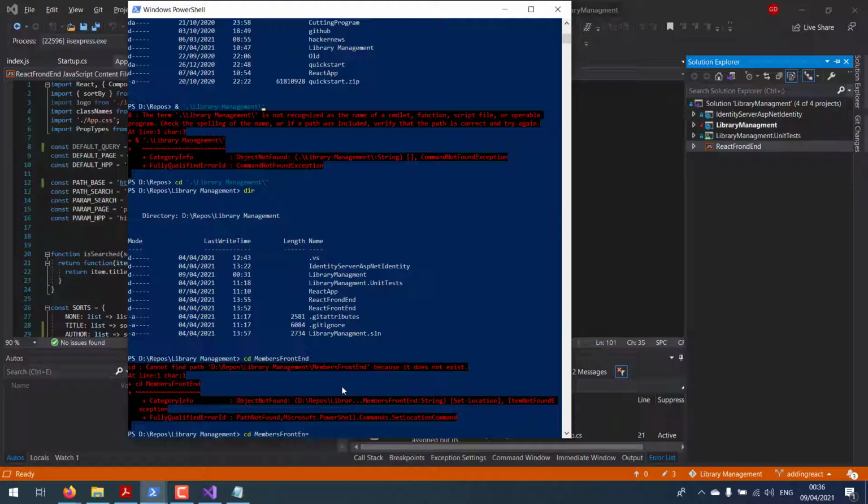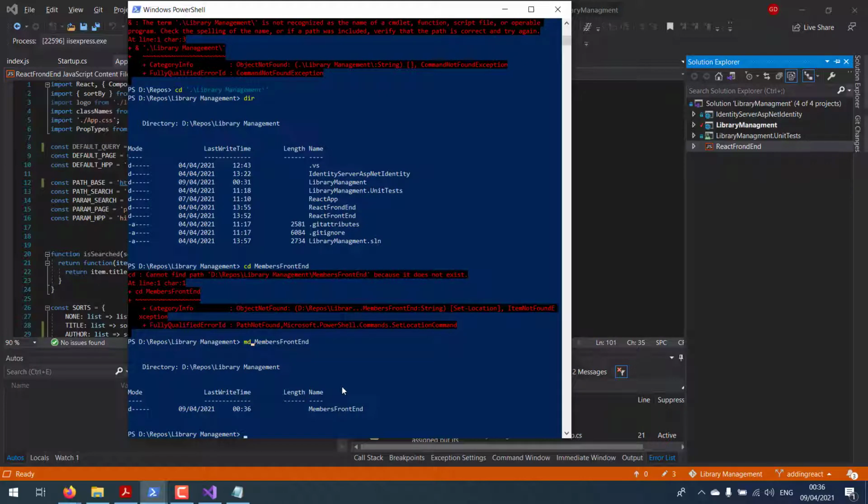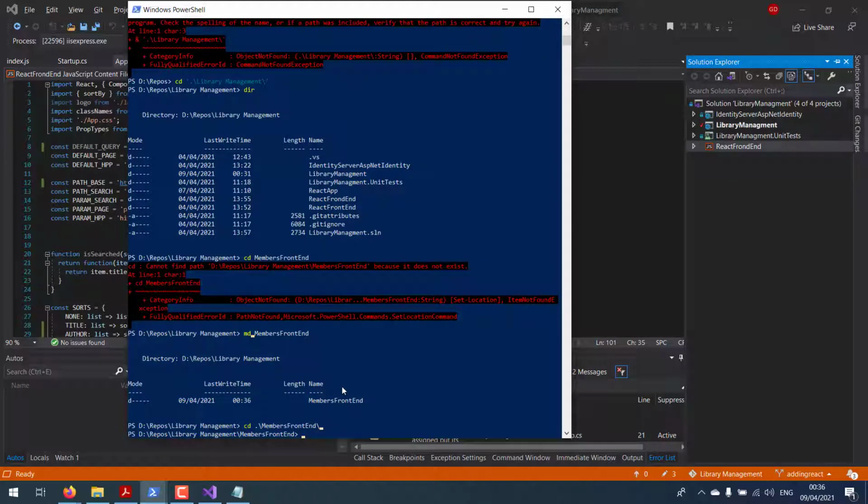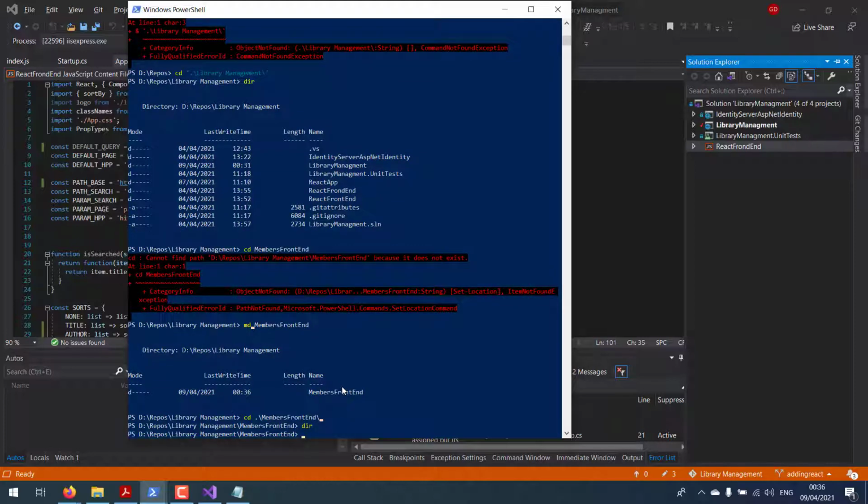I have to make that folder first. Now I'm going to create the application. Create React app, and I'm going to give the name.